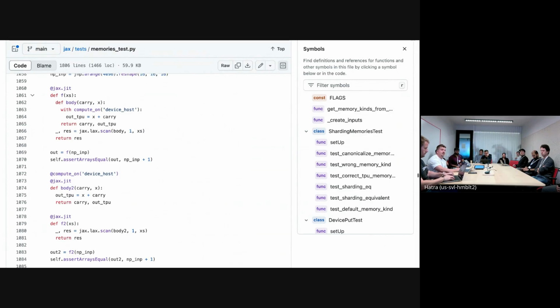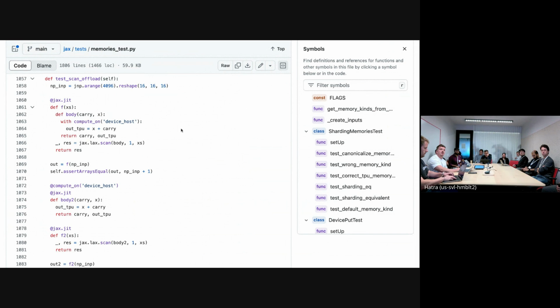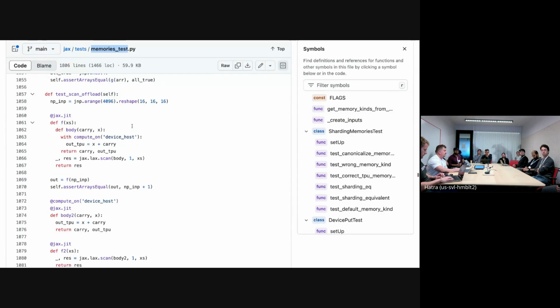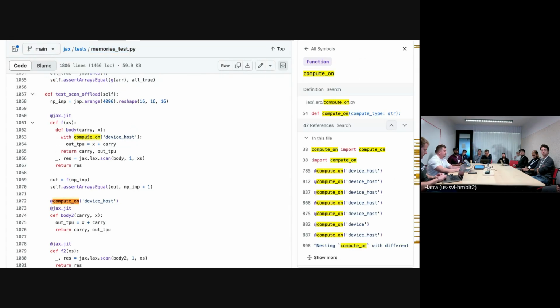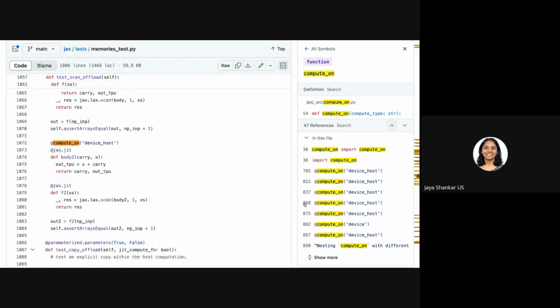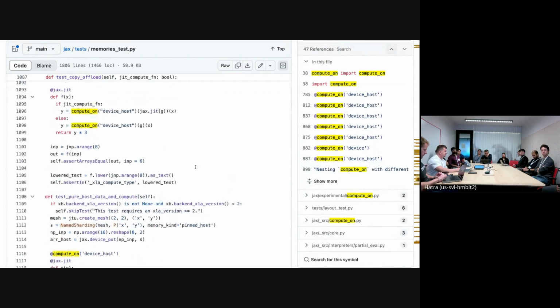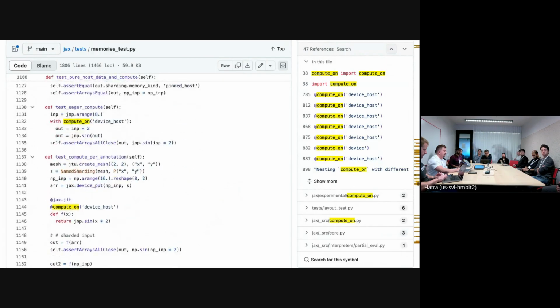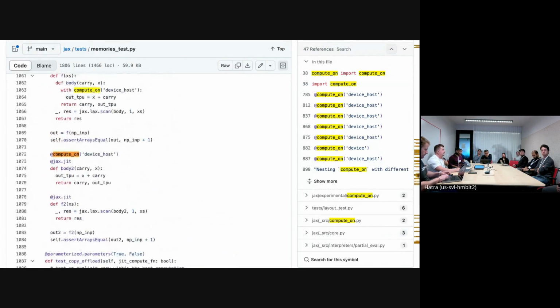It's nice to have feature parity. So once we get to host offloading on GPUs, we should have better documentation on JAX. But if you open this memories test, it has a lot of examples for compute on, a bunch of examples of offloading different things and mixing and matching memories and compute.